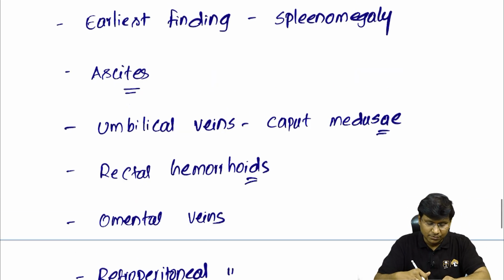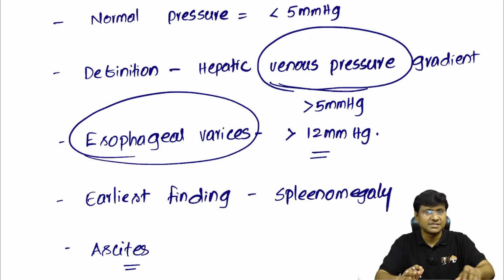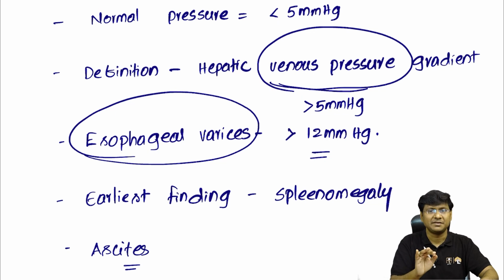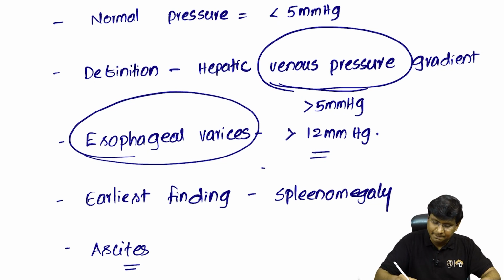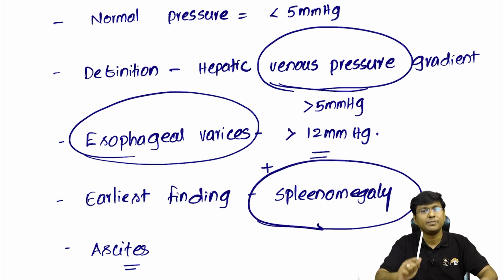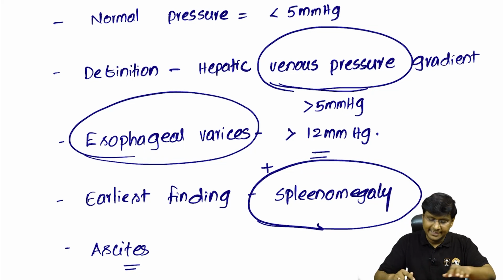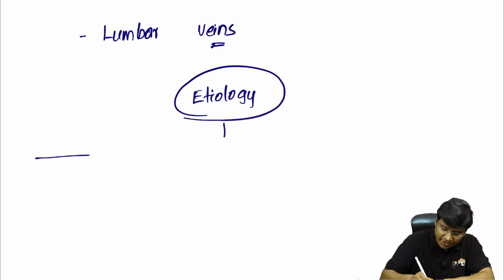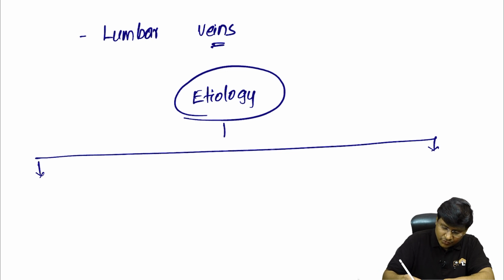Okay, right. Now, what is the complication of the esophageal varices we have discussed? That is hematemesis, right? And if the question is asked, what is the common cause of hematemesis with splenomegaly, what should be your answer? That is portal hypertension. Then how do you classify the etiology of portal hypertension? We classify the etiology of portal hypertension into three important divisions. One, the prehepatic causes for portal hypertension, right?